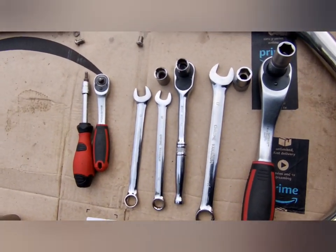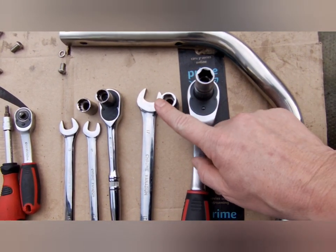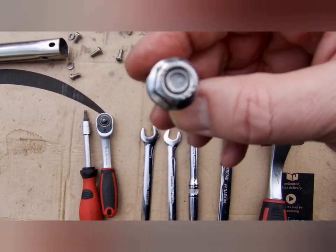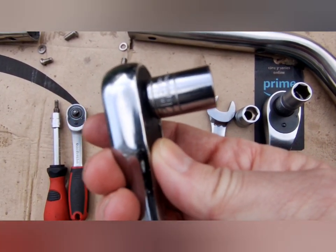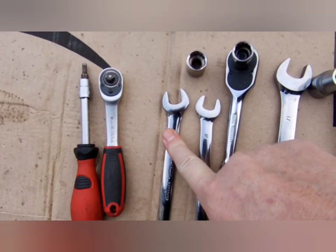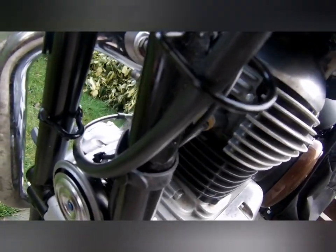Right, so the rest of the tools, that's the ones you're going to need for the main engine bolt. 13, 14, 13 and 17. The bolts that hold the bracket on, these are 13, but the original bolt that holds the clutch cable bracket is a 12. So you'll need both a 12 mil spanner and a 13 mil spanner for the nuts at the back. Show you that bracket just now. It's in there and it holds the clutch cable in place, so that needs to come off and be replaced with other bolts.